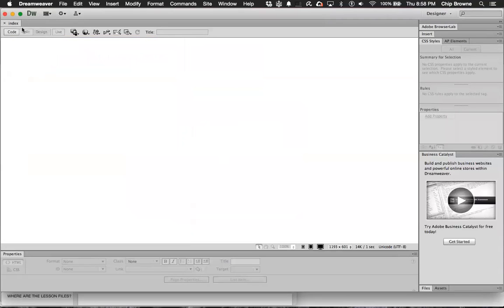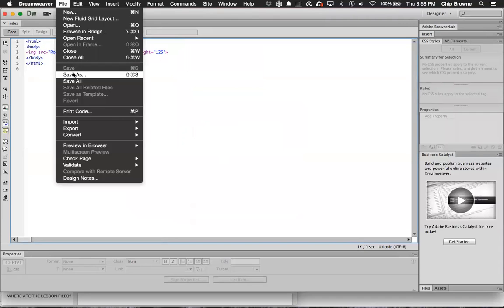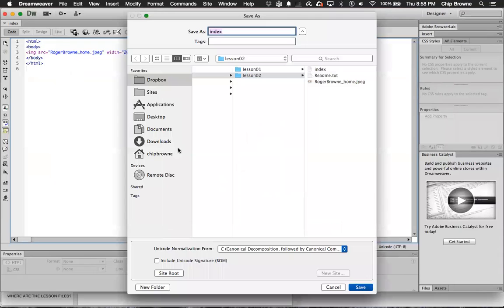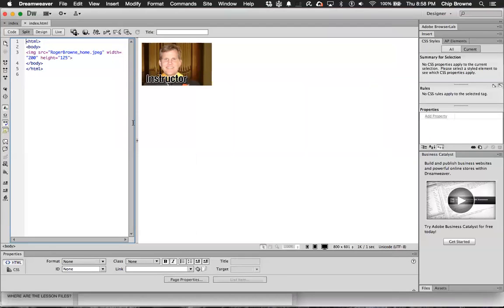Now let's look at the source code. And there it is. I'm going to call it index.html this time, because without the file extension, Dreamweaver doesn't realize that it is an HTML file.